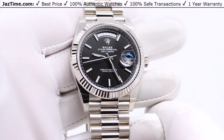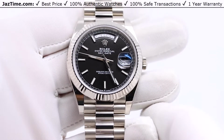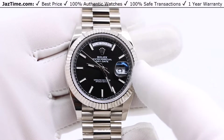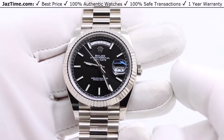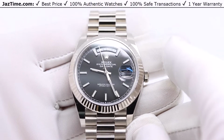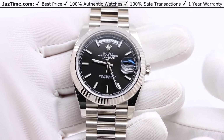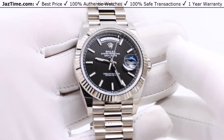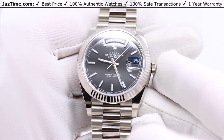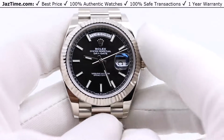Then, of the Rolex line, Rolex's most iconic watch is the Datejust, but that's just because of the price. The Day-Date is the bigger brother of the Datejust. It has more complications, it's made of precious metals, and it's more famous in that sense. Or at least it's more desirable. It doesn't mean there's more of them because of the price point, but it is a more desirable model because it is the top of its line. There is nothing Rolex makes past the Day-Date.